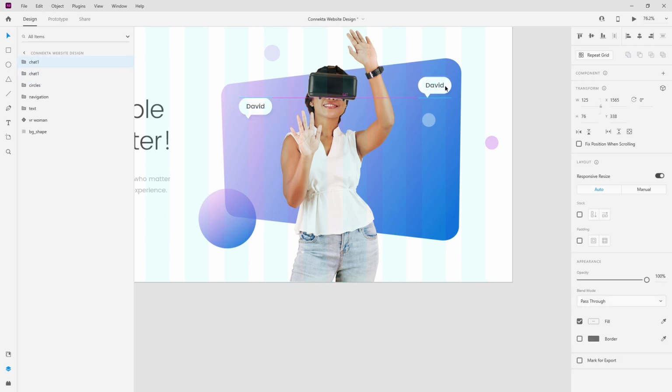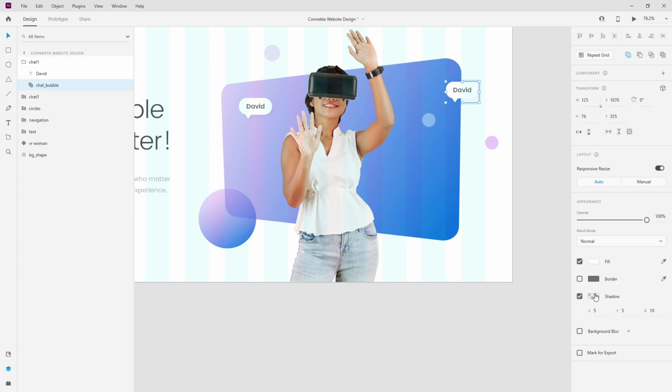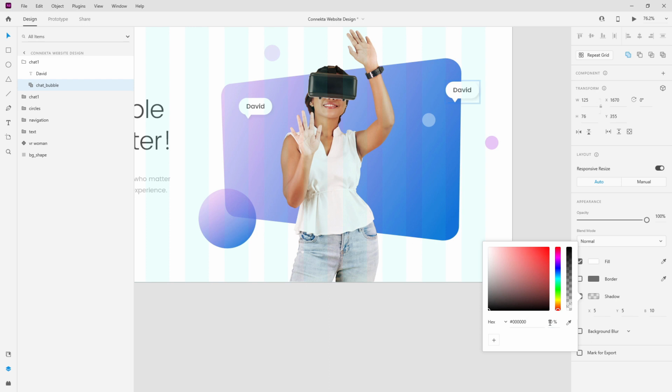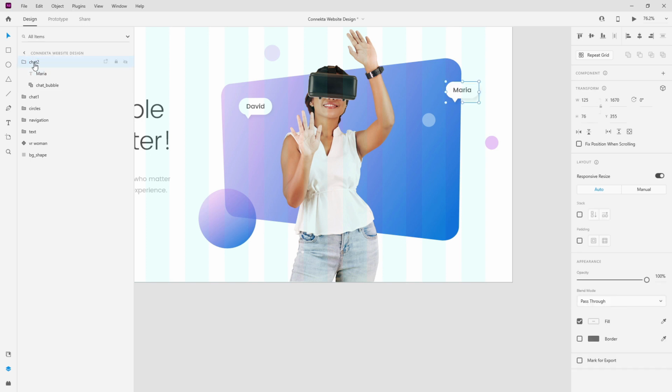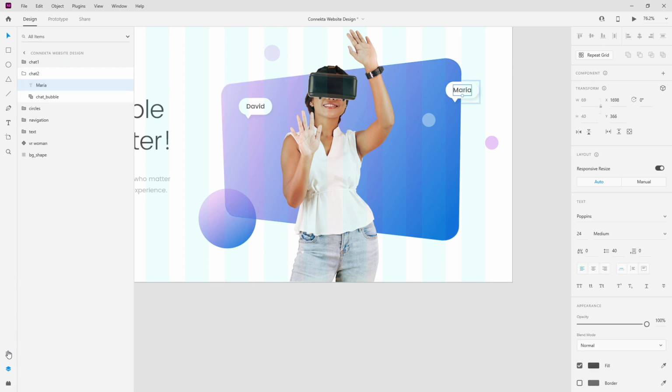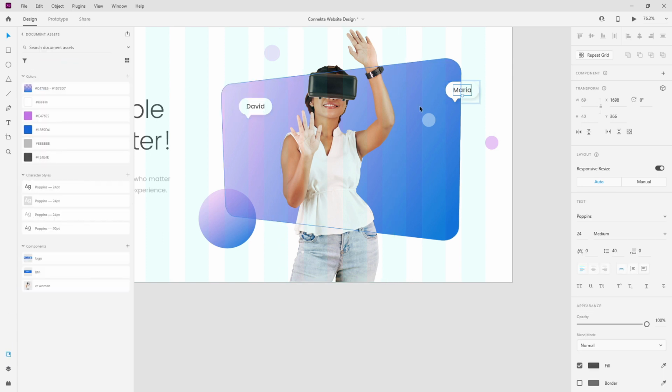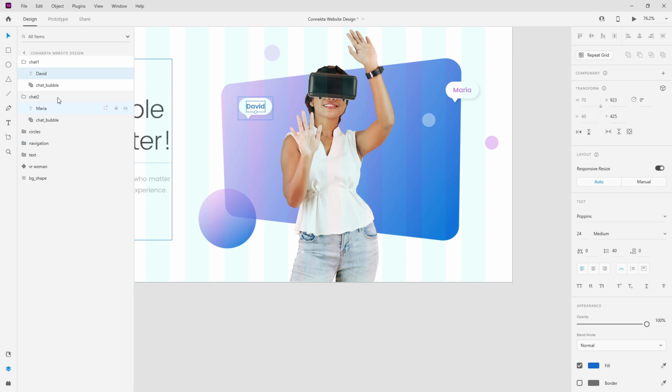Control D to duplicate this one, and I can position this one a bit outside, and then I can jump back in and bring this back to 10, for example, just so I want it to be right here. And I can type in Maria, for example, in this one, like so. And what I can do is call this chat 2 and position it just below my chat 1, and I can change the colors. So just to bring a little bit of separation, I'm going to use this color here, and for the David I'm going to use the blue, so opposite colors of the spectrum.